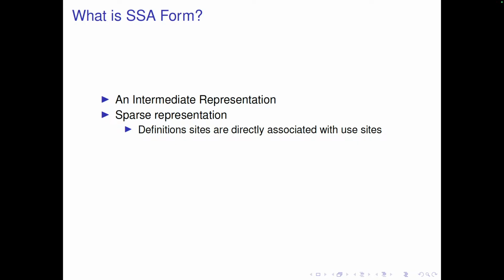On the other hand, I say that you cannot assign x more than once in your program. So let's say this is x1, this is x2, this is x2, this is x1. Now if I ask for this x1, what is the definition? There is only one definition. You don't even have to look at it. You just say, wherever x1 is defined, that is the definition, directly associated with the use. This is why it is called a sparse representation. You don't have to create very dense graphs for definition and use.